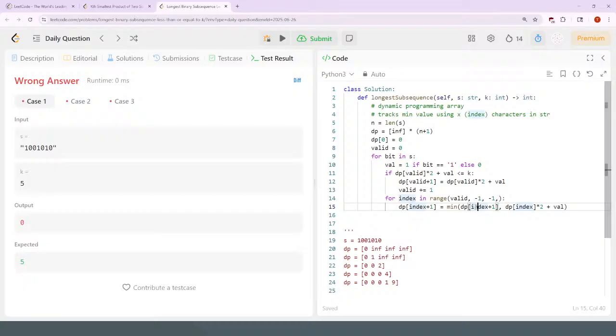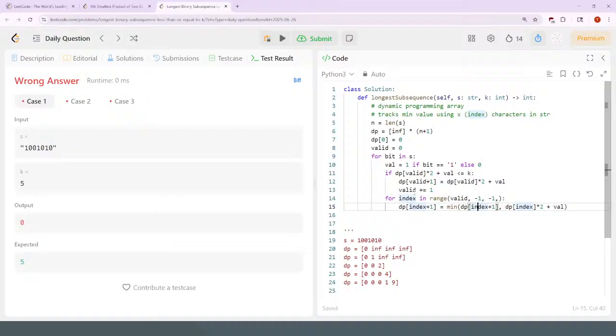Or can I? If it's the minimum, then it's always going to be smaller than k. Times 2 plus 1. I think this might be fine.